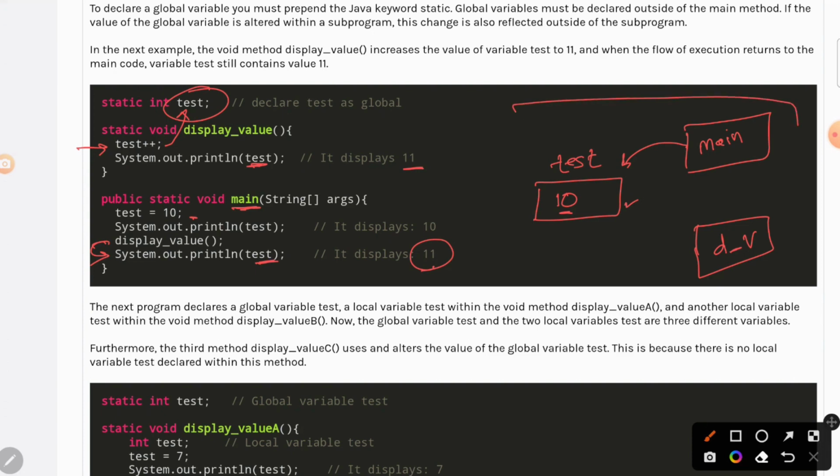And again, this is part of a global program. So these two functions are accessing the global variable. And then you go inside display value and you say test equal to test plus 1. What will happen now? This will overwrite and become 11. Now if you print, whether you read that value from here, it will show 11. Even if you read it here, it will still say 11. And that is why you see the value of test becomes 11, because we modified a global variable. Hope this is clear.